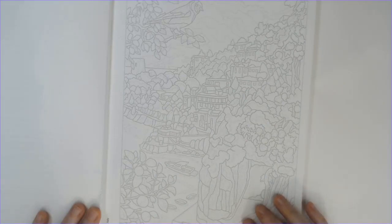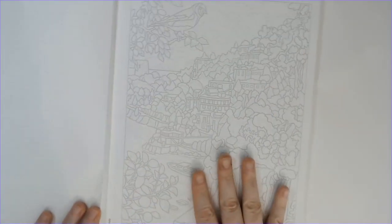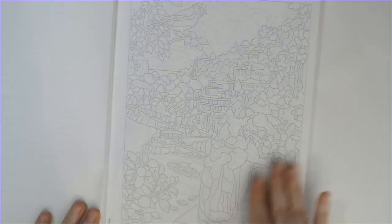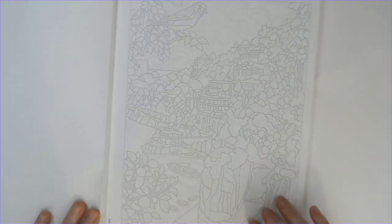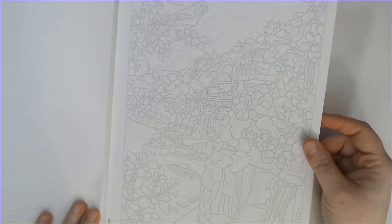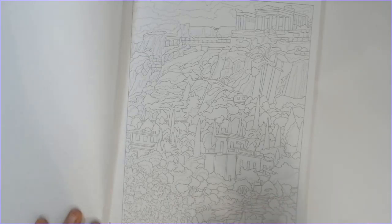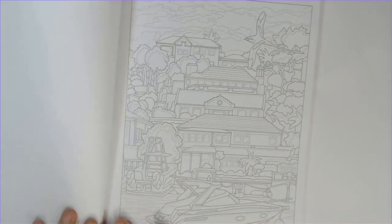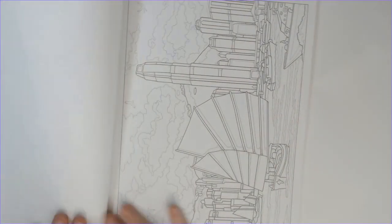But yeah, for color by number, this is too light, especially if you're doing all the tiny numbers and detail areas. Whoa, Nelly, yikes on bikes. This is just way too light. I think only people with super sharp eyesight or really harsh lighting and a big magnifying glass would be able to really do well with this. I mean, that's gonna be me, big bright light and a magnifying glass, because I'm still gonna color them because they're pretty. But the rest of the book is not as light, so I do recommend it.